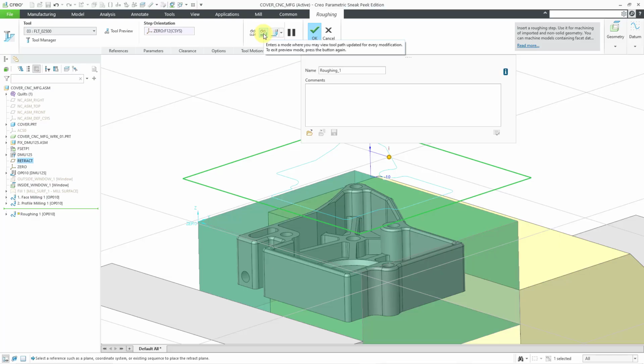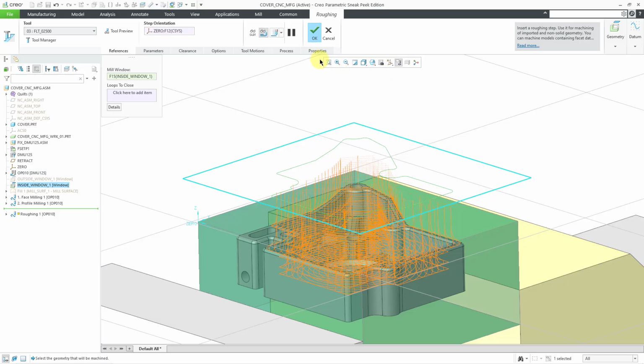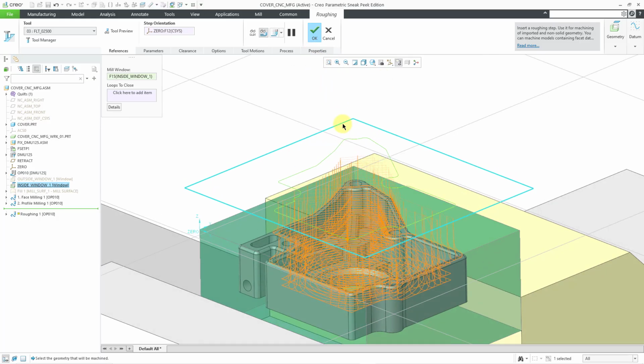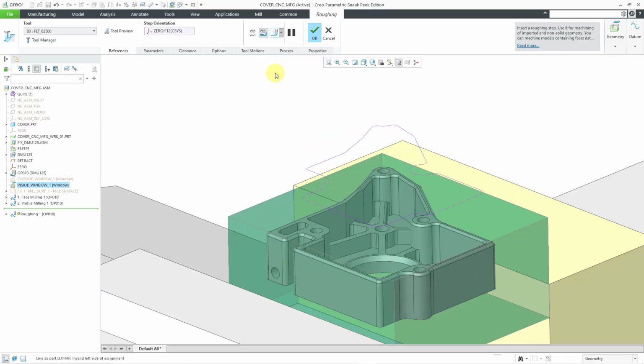And we can also use this icon in order to preview the motion that would be created, but it's much better. Let me first click on the References tab to close the Properties tab so it's not cluttering up the graphics area. But as always, we can go to this drop-down list, and here we have our icon for entering into a mode for simulating the material removal. So I will click on that.